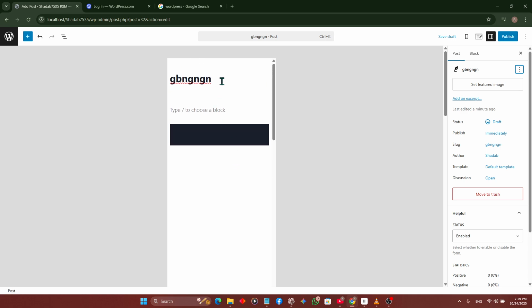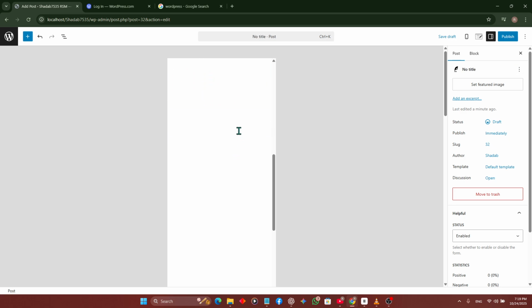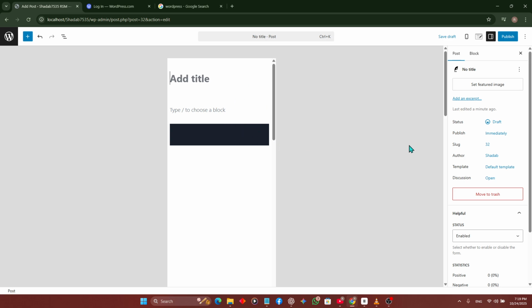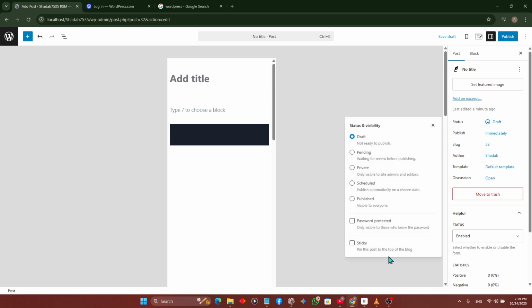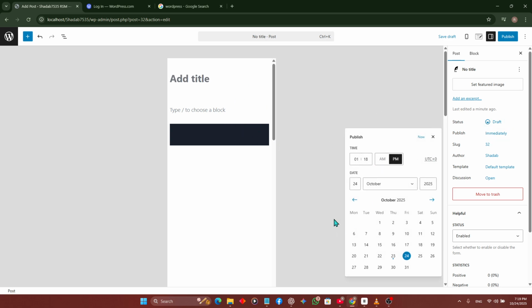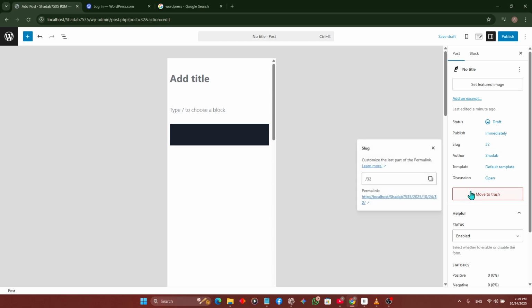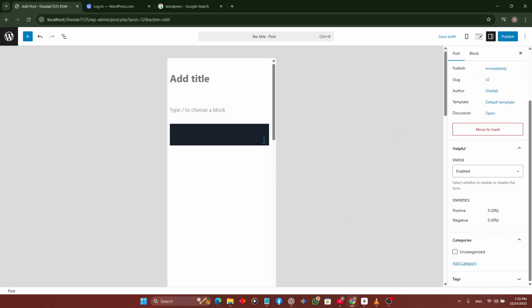When you're done, take a moment to scroll through your site in mobile view and test the navigation. Check if menus open easily, buttons respond correctly, and content flows naturally from top to bottom. And that's it. By following these simple steps, you've optimized your WordPress site for mobile visitors. Now, your website not only looks great on desktops, it also provides a seamless, easy-to-use experience on smartphones and tablets.